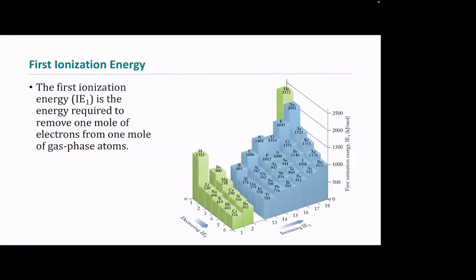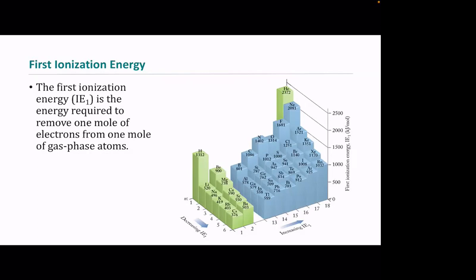And it's measured a certain way. It's measured in a gas chamber, so it's in the gaseous state. That means things like lithium will be in the gas phase, which means it's got to be high temperature, right? And you're usually measuring a mole. You can't measure one atom. We can't deal with single atoms. We can't manipulate them like that. So we do a mole, and that's what the numbers are. And it's the energy required to remove electrons from atoms.